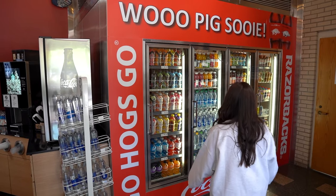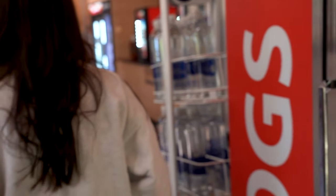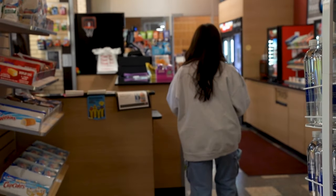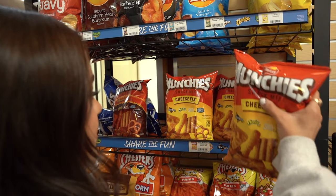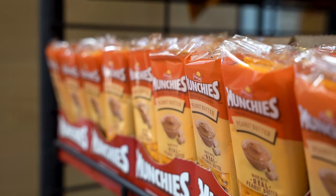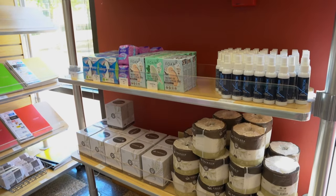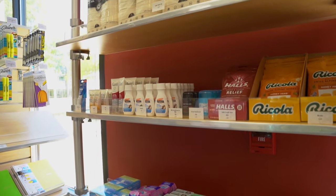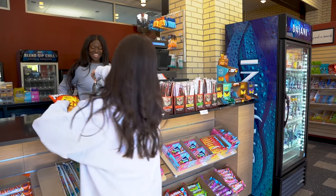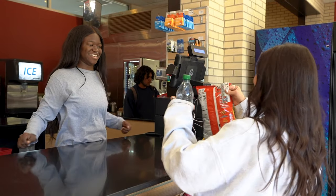Club Red is located in the hub of campus for all your grab-and-go needs. From snacks and treats to Scantrons and Advil, this location covers your cravings and helps you save money because you can use your dining dollars. Even if you choose not to use your dining dollars, there are often bundles to help you save. This is just one of many locations that is convenient to grab and go whatever you need. Other locations include the Market at 1021, Champions Hall, and Bell Engineering Building.